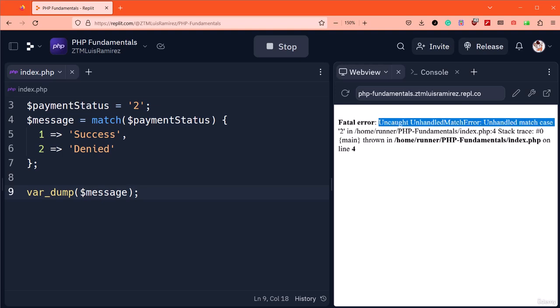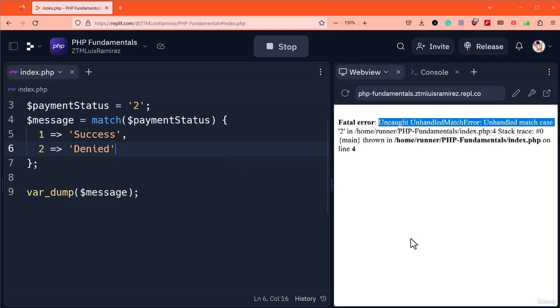Match expressions must always produce a value. If we look at our logic, the value stored in the variable is a string. However, the values in the expressions are integers. Unlike switch statements, PHP does not perform type juggling on any of the values. Comparisons are strict. This means that the values must match and have matching data types. With that in mind, it makes sense why we're getting an error. PHP can't find a match.